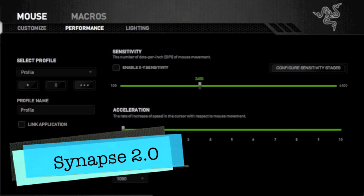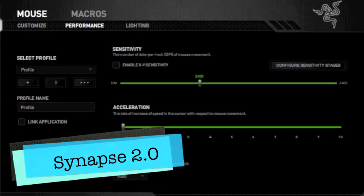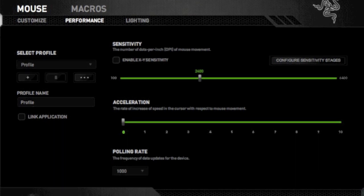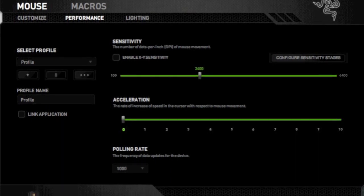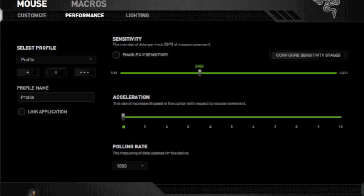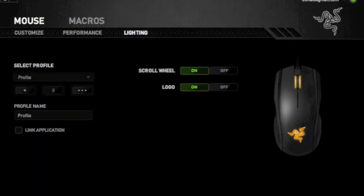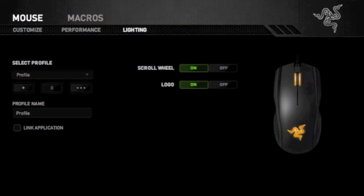As you guys know, Razer has moved its driver systems in all of their mice to the cloud. What this means is your profile will be saved on the internet, allowing you to have the exact same settings on any given computer, provided that you install the Razer drivers. However, my experience with the Razer Synapse 2.0 is quite limited. Some claim that it's a big inconvenience. Some say it doesn't sync properly.